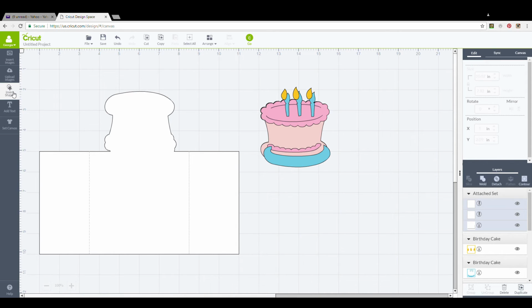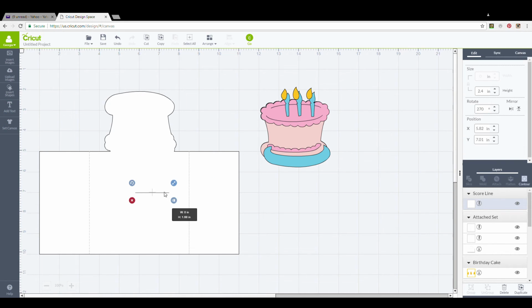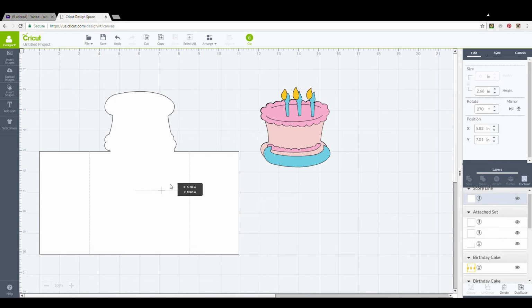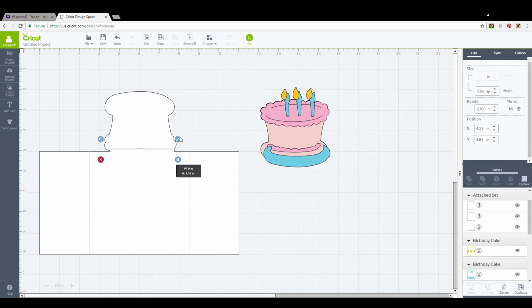Now I'm going to insert another score line. And this one I'm going to rotate. We're going to go to the edit, and I'm going to rotate it minus 90 degrees. The reason I do minus 90 is it puts your line over here to make it bigger or smaller. So I'm going to bring this up here, and I want it above the card, because it just makes folding nicer. And right there looks about good. And I'm going to pull it over.